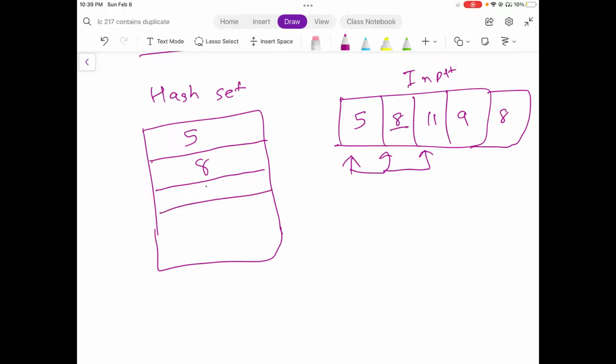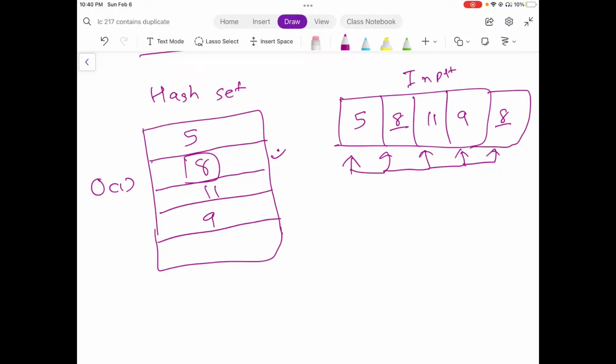Again 11, same thing. And same goes for 9, that 9 does not exist in the given hash set. But when we come to 8, we can say that 8 does exist in the hash set, and because the searching operation on a hash set is big O of one time, this gives us the result really fast by just looking into the hash set.